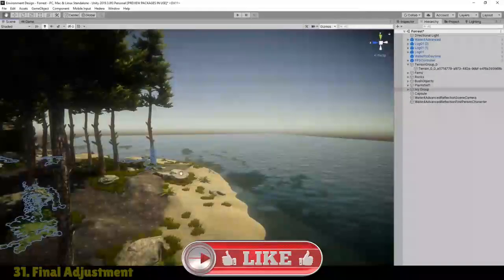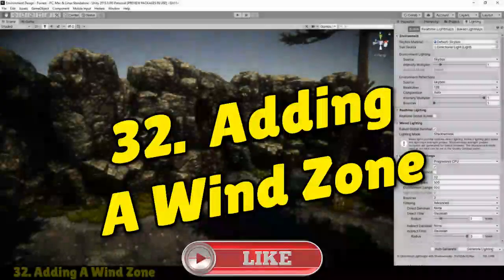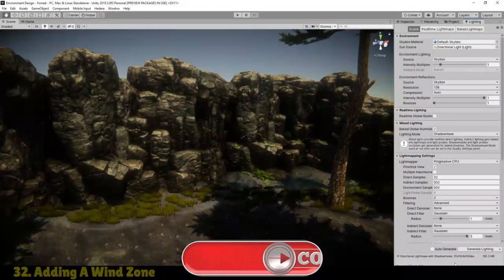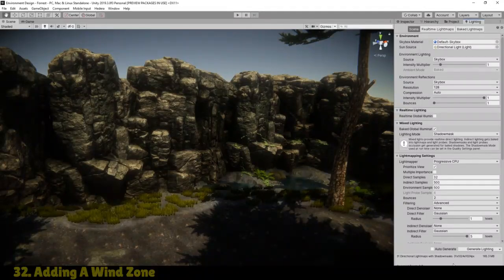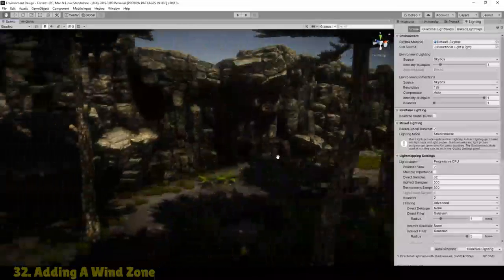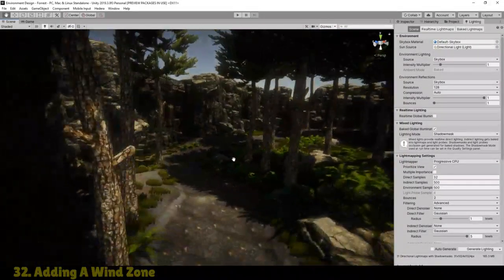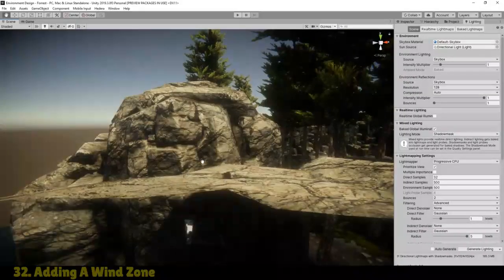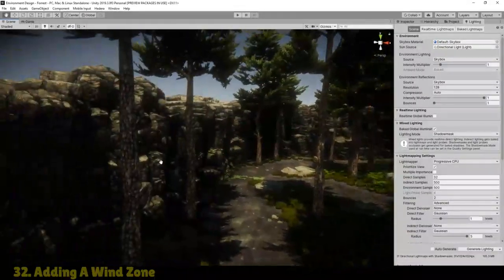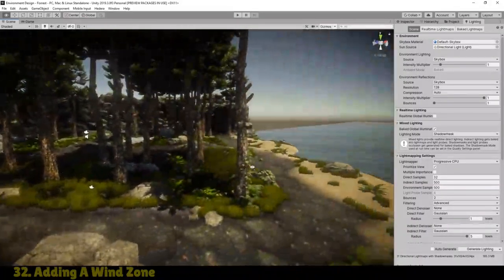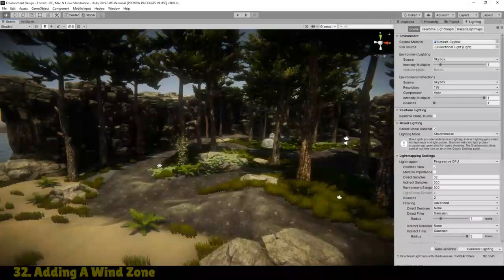And I think we're almost complete. So I've now baked a new light map. 31 directional light maps with shadow mask. It took about 4 hours and 30 minutes. Okay, so it did take quite a while. And all it's done really is just lighten up some of these cliffs and that kind of thing. There's not a massive amount of difference really. So it's entirely up to you whether you want to bake a new light map. Just be aware that it is going to take quite a long time for that to come out.